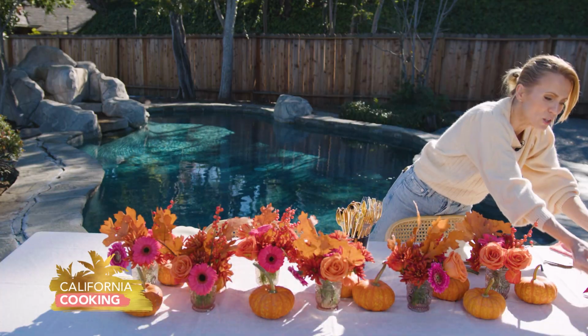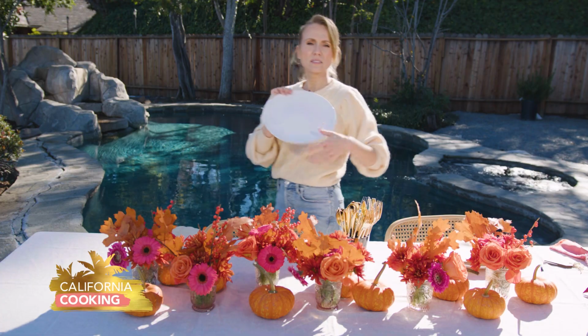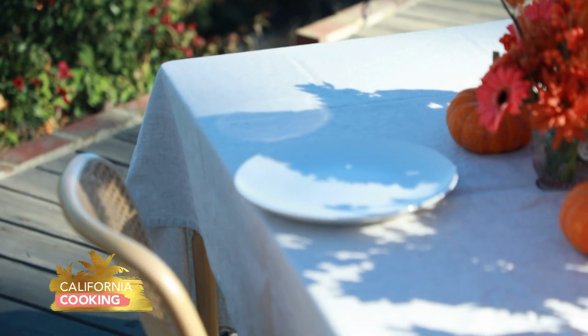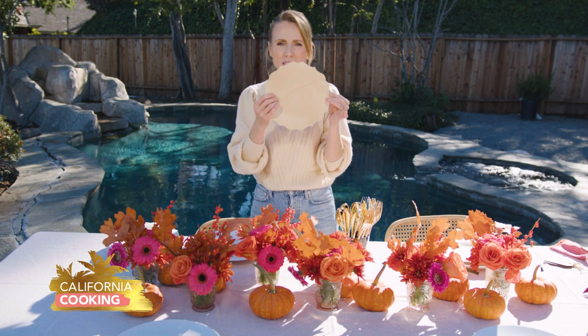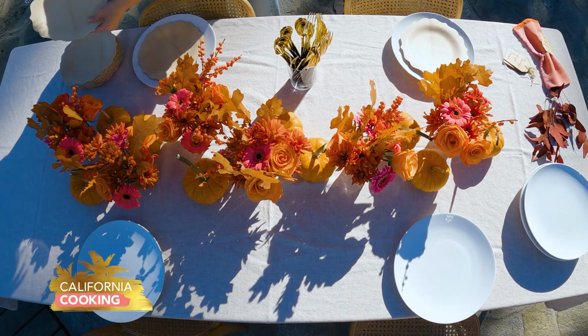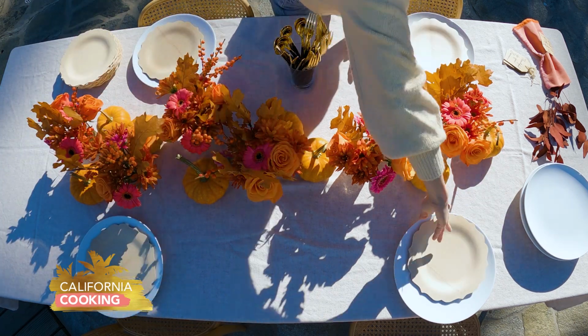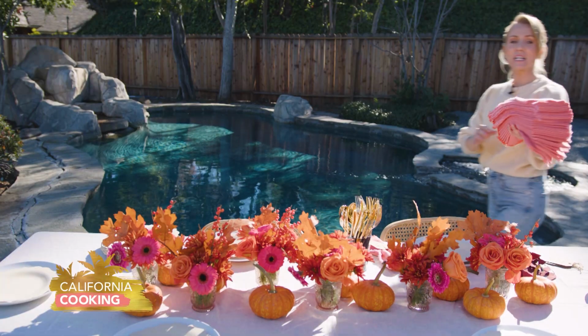The table setting, so just plain IKEA white plates, nothing special. But I'm gonna show you how we make them special. These are paper plates, wood bamboo plates. And I just think this will make a nice little addition, like a salad plate, but it adds interest to your white plate. Okay, our pretty napkins.